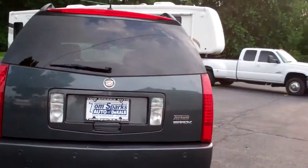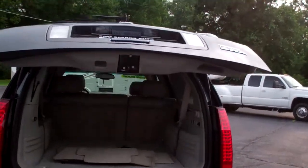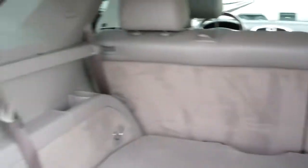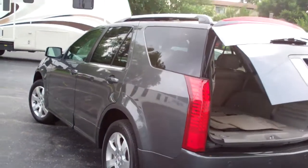Power tailgate on it. Sweet, huh? Plenty of room back here to store things, and also a little bonus — it's got the power third seat. By pushing these buttons right here, that'll come up and you got third row seating if you need it. Cup holders back here, covers for your stuff if you want to cover it up. Sharp line on this vehicle, huh guys?